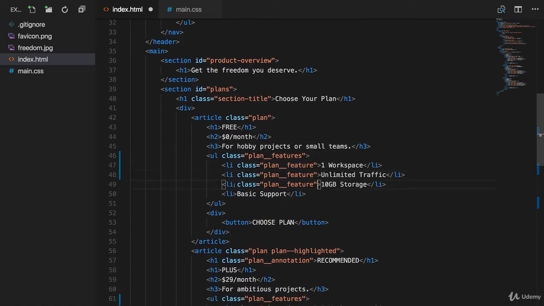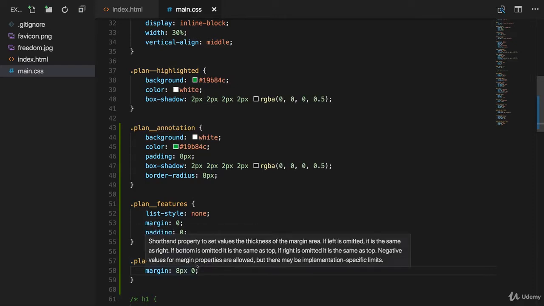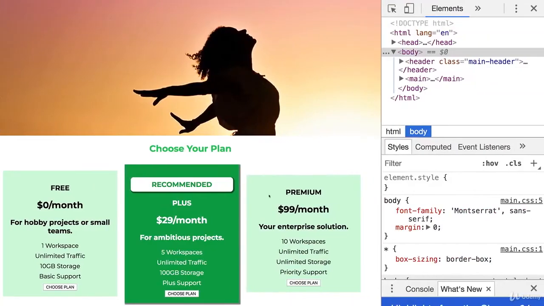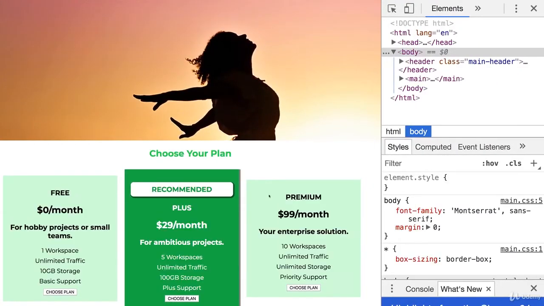Using a class probably is a bit cleaner or more in line with your other code, but ultimately it's up to you. If you do use a class though, you simply set it to plan feature like this, of course, just using the plan feature class selector. Once you save that and save the HTML file too, you can again reload the page and see the same look as before. So this is the list styled differently.